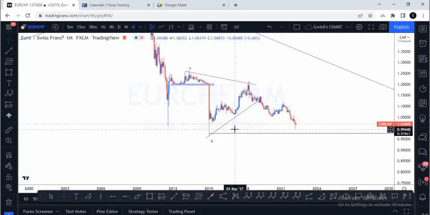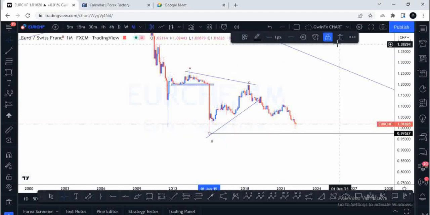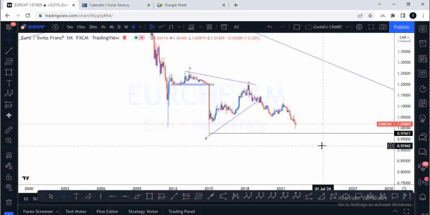Okay, so for you guys that have been following my work on the EURCHF concept, also on the EURCHF King channel, and also my Twitter handle, whenever I'm speaking about this kind of structure, what I'm looking for as a target is oftentimes the B wave. Okay, so in this example right here, which I'm going to be sharing with you, this is going to be my B wave, and I'm looking at the B wave around the 0.97627 territories right there. So I'm looking at the B wave inside here.